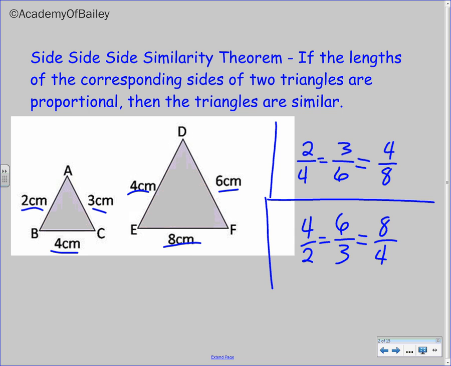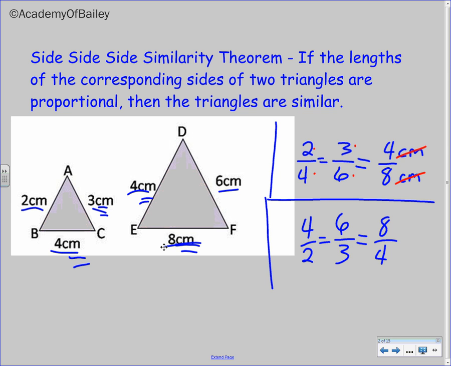Now, granted, we knew that all these were centimeters, so you always have to make sure you pay attention to the units. And how come I didn't put centimeters after every single one of these? Science teachers like me to tell you this. If you have 4 centimeters on top and 8 centimeters on bottom, we can cancel centimeters off with centimeters. So therefore, all we have left is 4 over 8, which gives us the ratio of the sides. Now, I didn't need to write centimeters for everything because I know they're all going to cancel off.